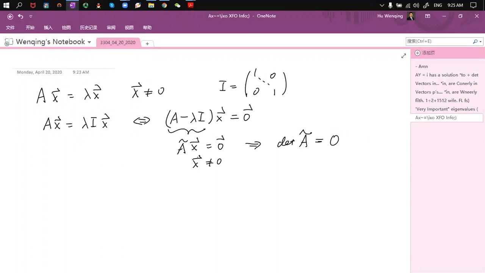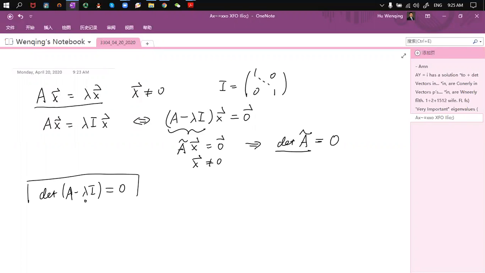That's because you have a non-zero solution to your linear system of equations. It means this linear system has a non-unique solution, because x equal to 0 is already a solution. If you have another solution, it means you have at least 2 solutions. That means the determinant of this coefficient matrix is 0, as you said. But this coefficient matrix is nothing but A minus lambda I. So you can see that this equation, unlike the eigenvalue eigenvector equation that has 2 unknowns x and lambda, has only one unknown, lambda.